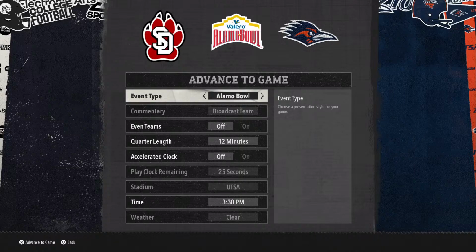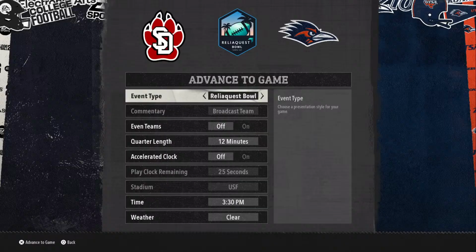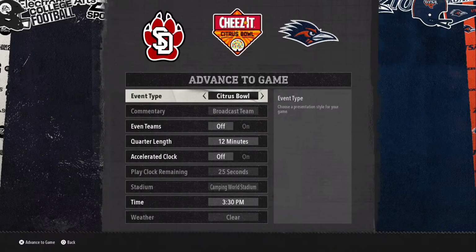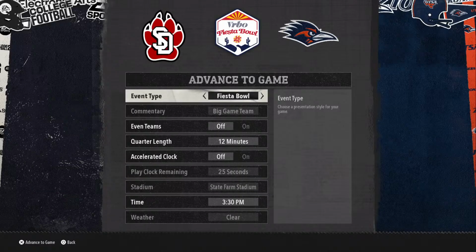Fenway, Pop Tarts, Alamo, Dukes Mayo, Music City, Las Vegas, Gator, Sun, Arizona, Rally Quest, Cheez It, Citrus, Texas Bowl, Orange Bowl, Fiesta, Sugar, Rose, Cotton, Peach.